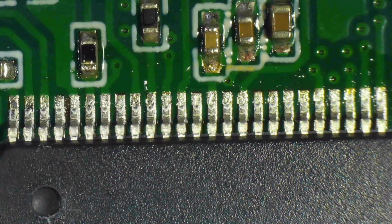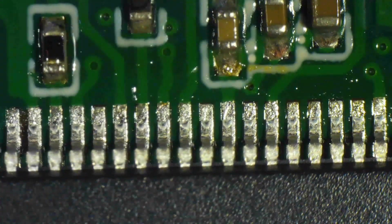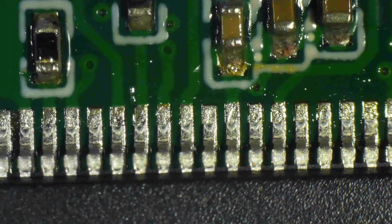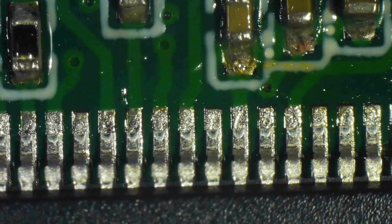Now, at some point I need to increase the magnification. There it is. Because I want to be able to do very fine tuning at the end of the alignment. And I also want to do an inspection before I tack two corners of the chip. So I'm going for a little bit more magnification now.